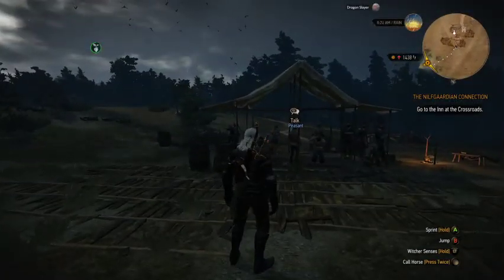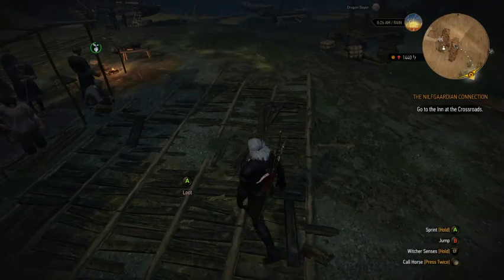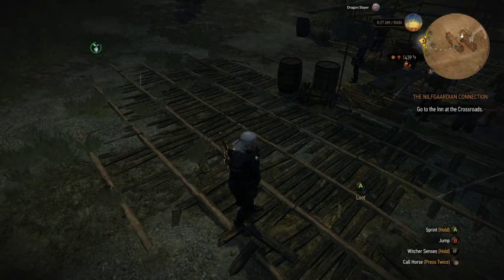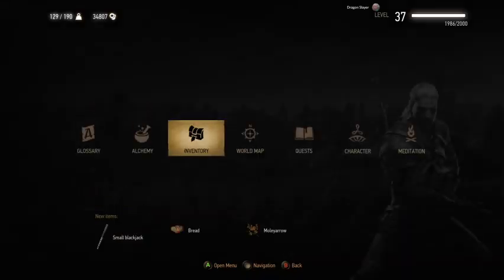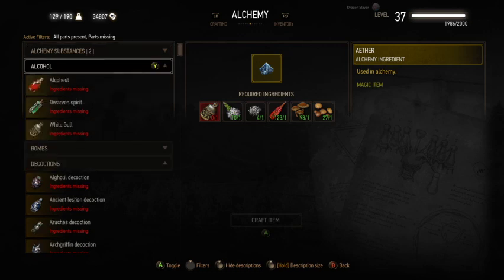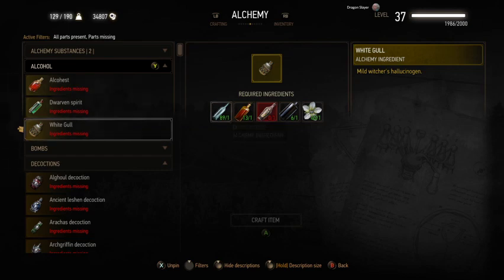Alright, the other thing I want to do before talking... Oops. What was that? Leave that there. I don't want to steal from these guys after liberating their abandoned site. Anyways, the other thing I wanted to do, alchemy, alcohol. Let's go ahead and pin white gall. Seems to be one of the more important ones. One of the more important ingredients for other alchemy stuff.